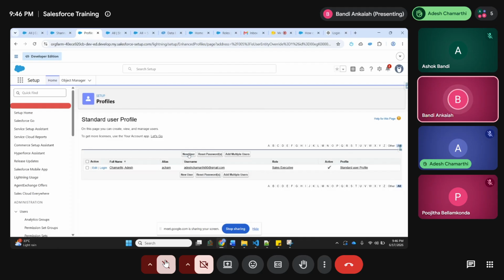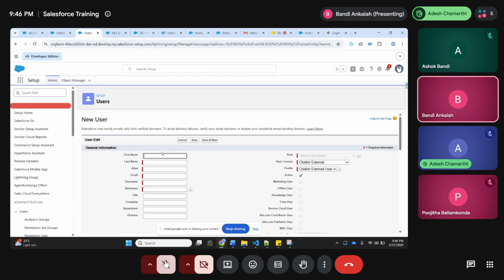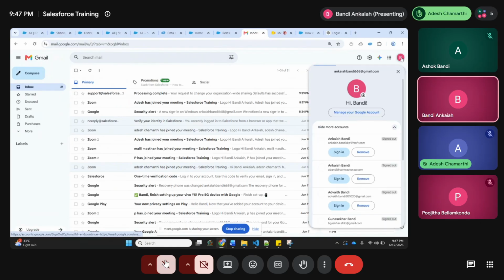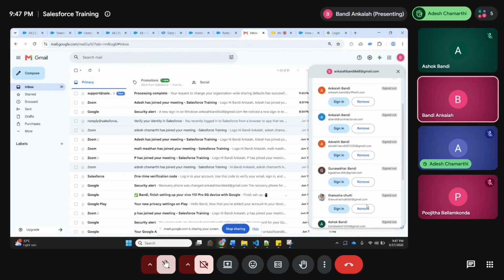So now I am going to create one more user. Username is Ashok, Ashok Bandi. What is his mail ID? Ashok.